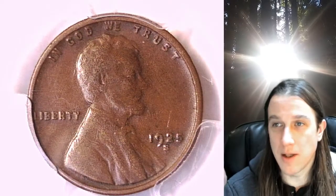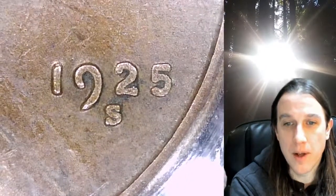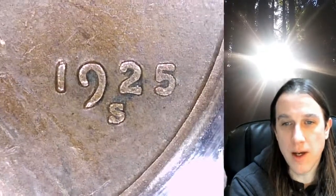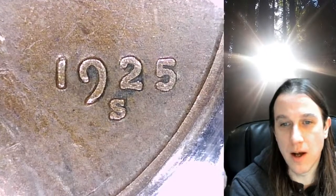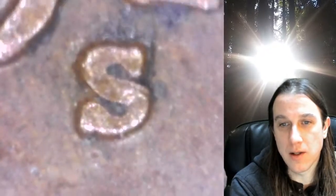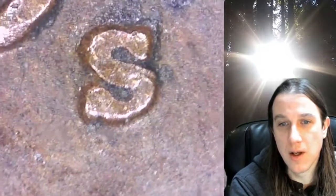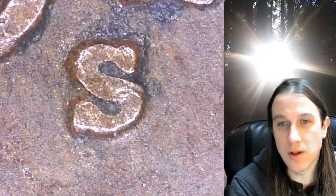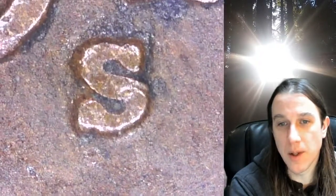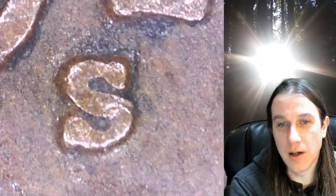Let's take a moment here, turn on some lights, and zoom in. At this focal length you can see a little bit of doubling on the middle of the S curve. We can zoom in all the way as close as my microscope can go — I can't quite confirm that there are split serifs, though it almost looks like there's a split up at the top serif. But you can see a little bit of doubling in the middle.